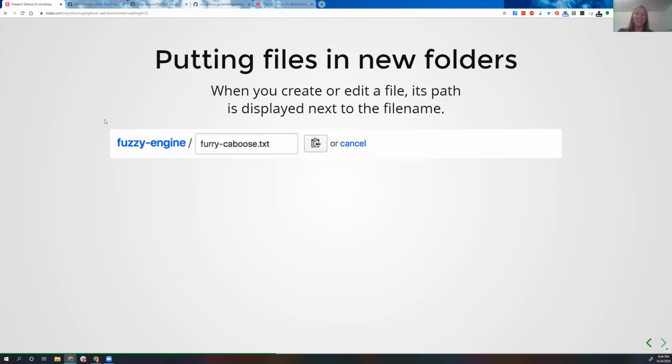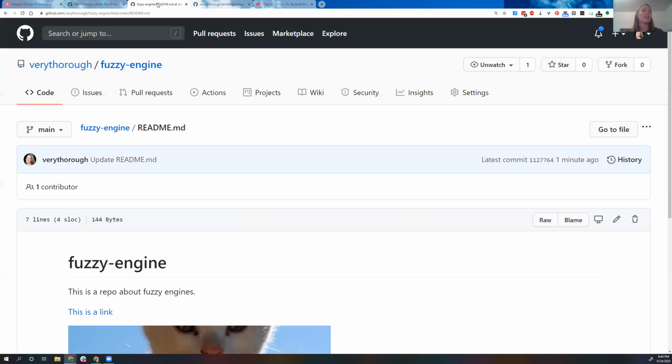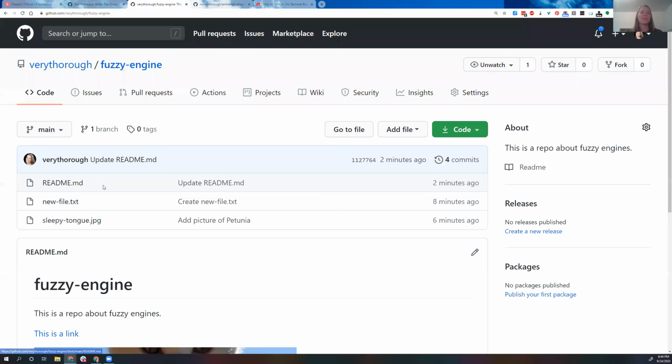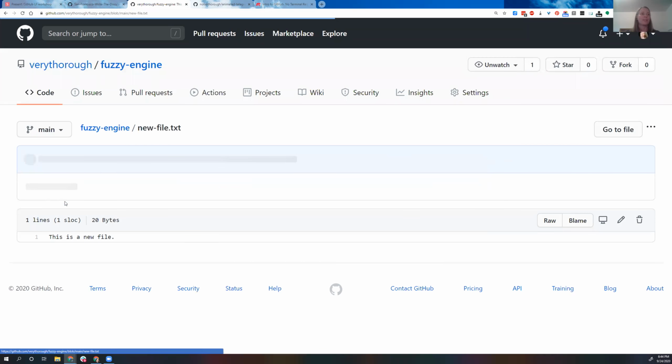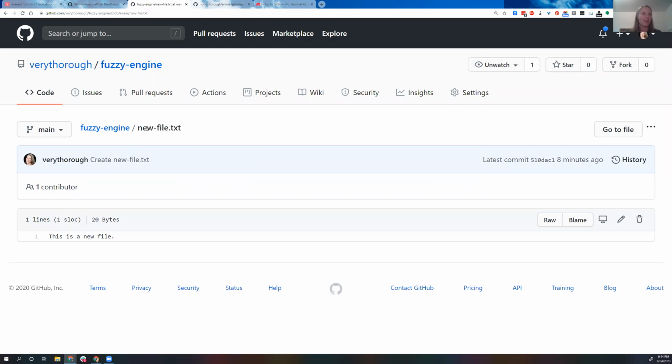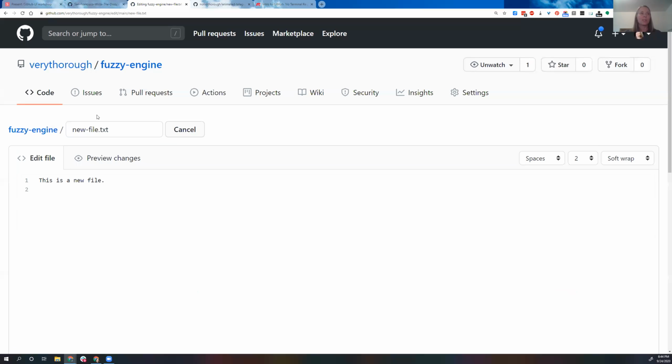Now, this is one that I didn't know right away, and I think people might not know about it, which is when you want to put files into new folders. As we're working in this repository, everything's sitting in the main folder, and so far I haven't figured out how to put something into a subfolder. Well, when you want to do that, you can go to make a new file, or you can go to edit a file, and when you go to edit or add, you always have this space where you can change the name of the file if you want to.